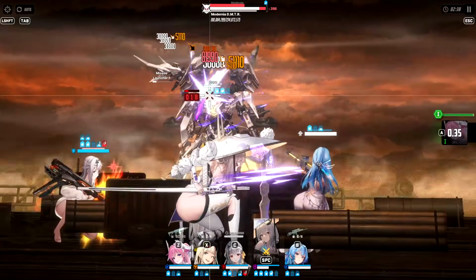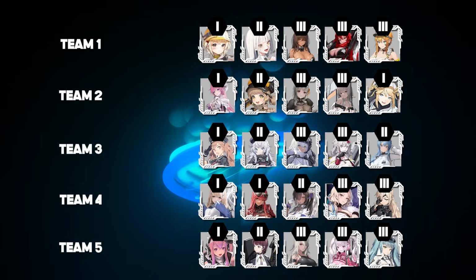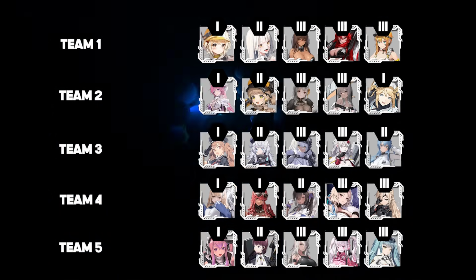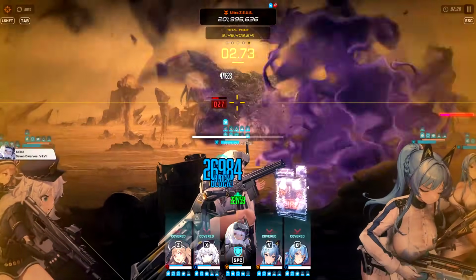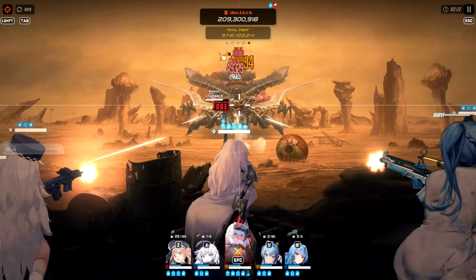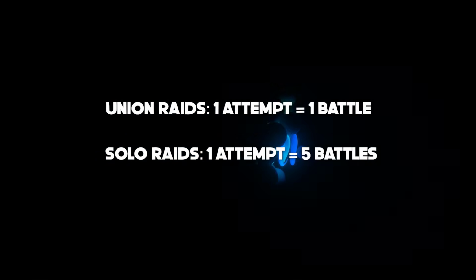But wait, it gets spicier. Unlike Union Raid's attempt system, in Solo Raid you will battle with 5 teams instead of 3, meaning you will ideally need 25 built-up characters for a full attempt. Within each attempt, you will do the 5 battles, and you must beat the boss within those 5 battles in order to proceed. If you do not, the boss's health will be completely restored. This is different from Union Raids, where every attempt counts as 1 battle.